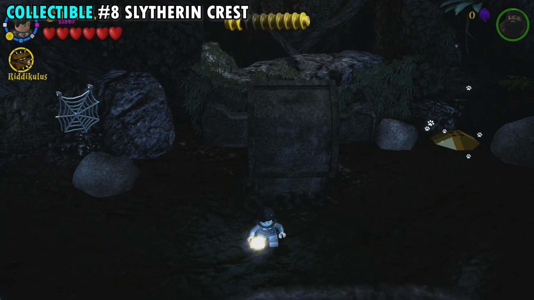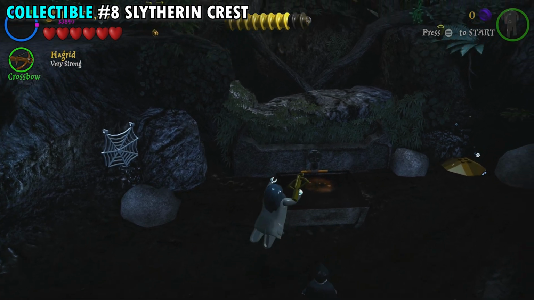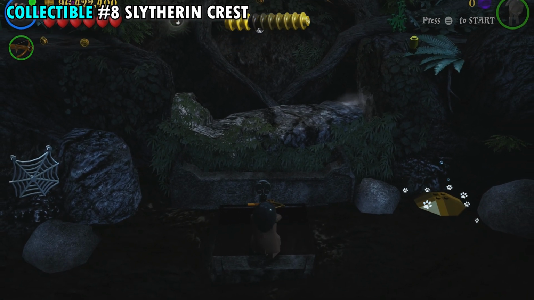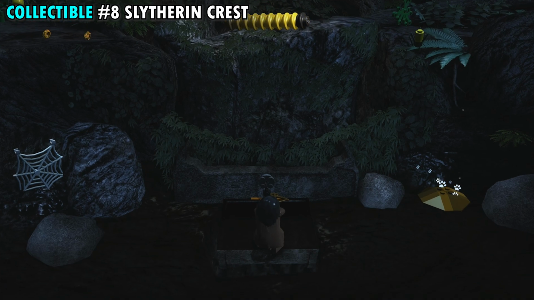What we're going to do is use Lumos on the vine. That's going to open up this lever that we can then switch over to Hagrid or Fang to pull. We'll go ahead and pull that. And what that's going to do is send this thing up to create a bridge to make it to the next section. That'll raise up. And then all we need to do is make our way back to where we initially jumped up.